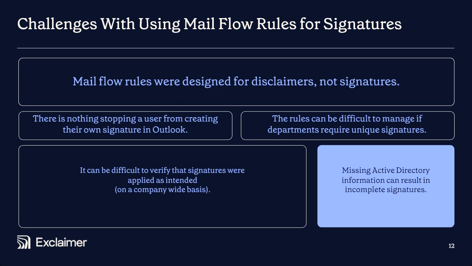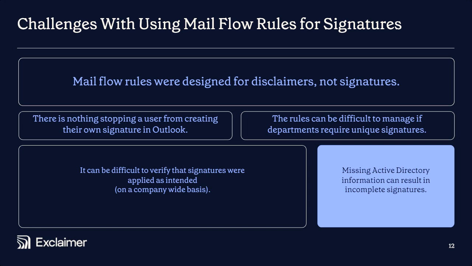So at that point, you might fire up an email or make a phone call to a few people throughout the organization and ask them to send you a test email so that you can see how signatures are being applied. And that will at least kind of give you a feel of how things are working, but it doesn't give you comprehensive confirmation that the signatures are being applied correctly throughout the entire organization.